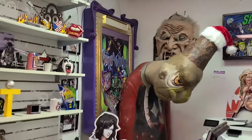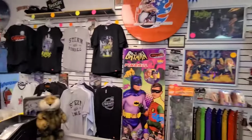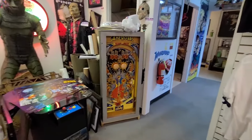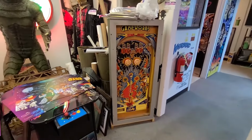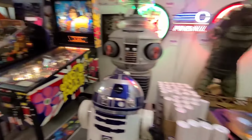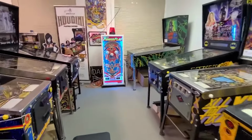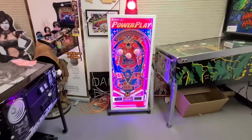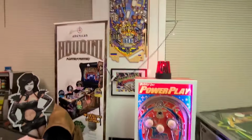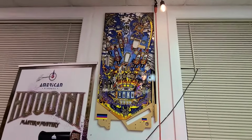And then we like to design different stuff, take artwork and pinball parts and make our own artwork. So we've done something similar. This came out of GameWorks, and this was in a bar. It lights up, and that was part of the bar at GameWorks in Schaumburg. And if you come over here, this is our version. We took an old playfield, Power Play, and just made it freestanding art. This happens to be a Metallica playfield. I wonder if you guys can see the difference in this playfield versus the production.